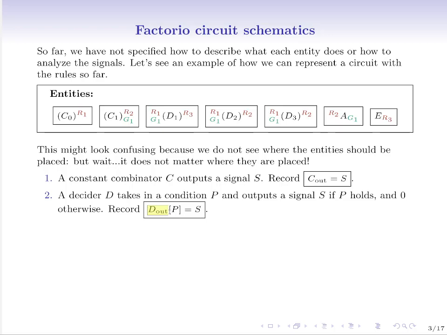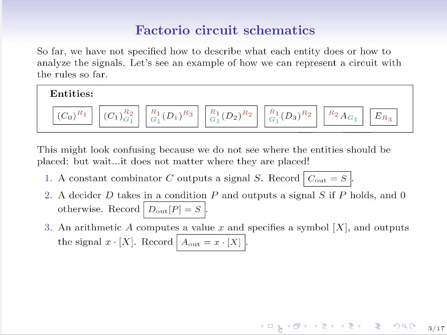So here I would write D out is equal to S, with a square bracket of P. Now, an arithmetic combinator computes a value x, and then you choose a symbol x to output, and the output is going to be written as A out, which is little x copies of this symbol X.